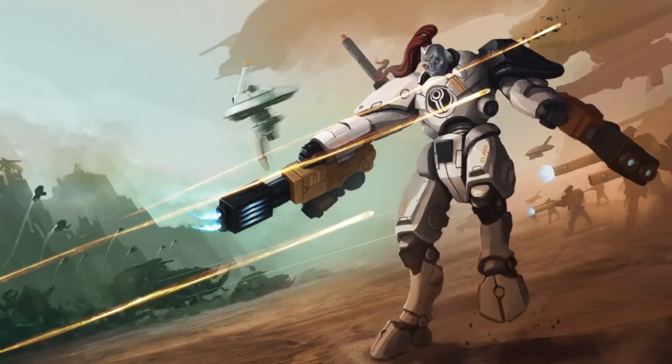So again, guys, let me know what you think about Shadowsun. I will be getting her as a model for my Tau army. I don't have her yet, but I do got a Ghost Keel. I do have some stealth suits, so I figured why not put the cherry on top by adding Commander Shadowsun. It's a really cool model. I really like the armor she wears, so we'll see what happens with that later on.